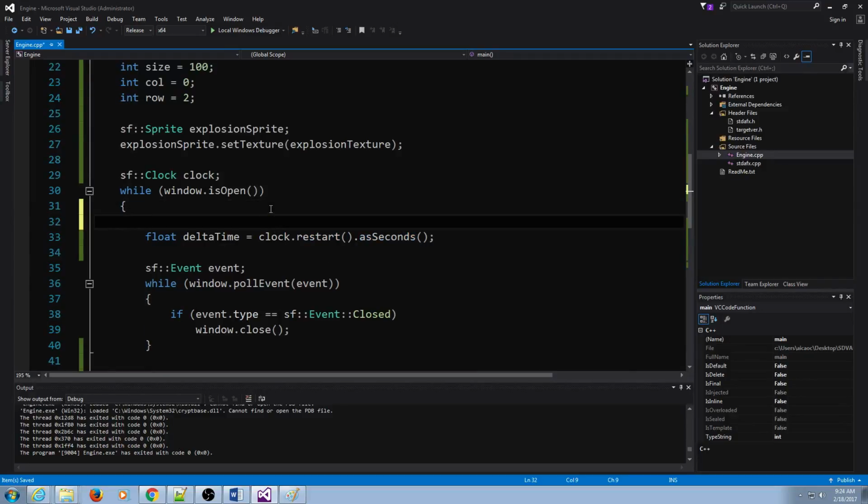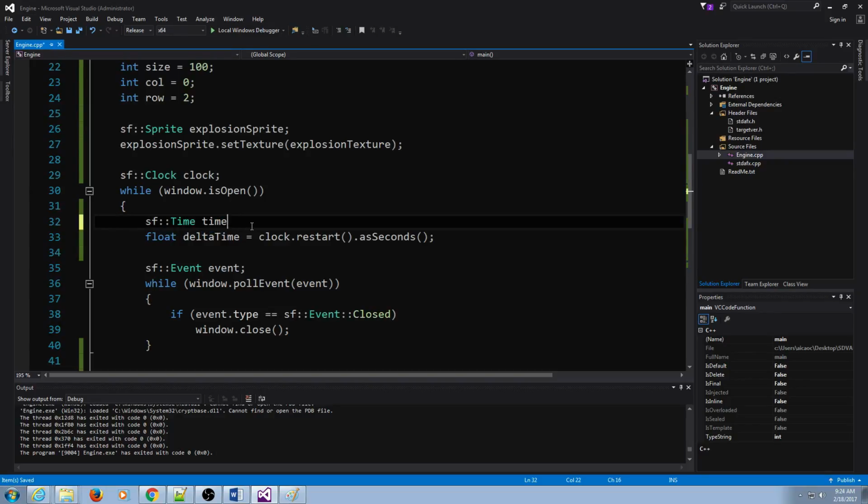If you want to break this down a little bit more, there is something called time, which is a little bit confusing. There's something called Clock and sf::Time. Time represents a unit of measurement of time, while a clock is an object, imagine it like an actual wall clock. This thing represents a unit of measurement. It's like an integer or a float. It represents seconds or milliseconds or microseconds.